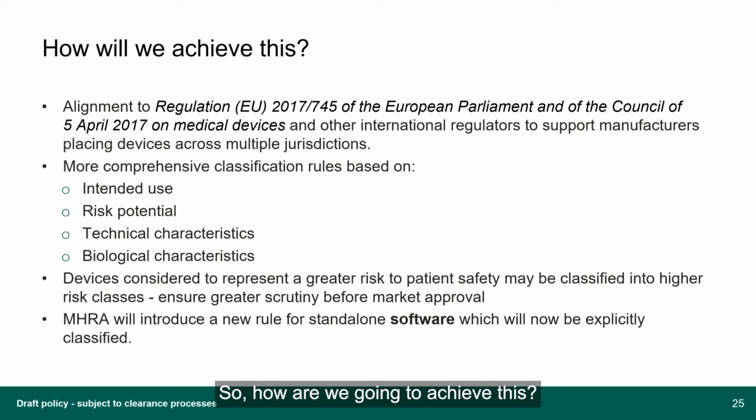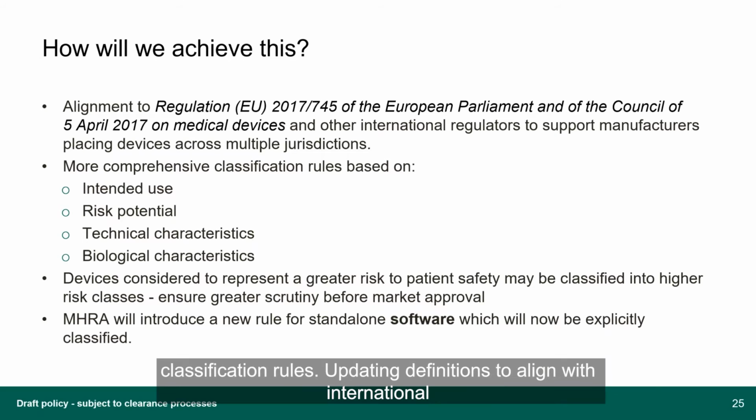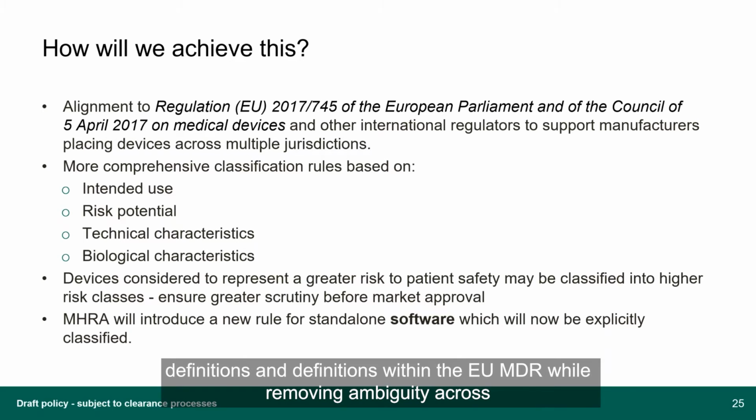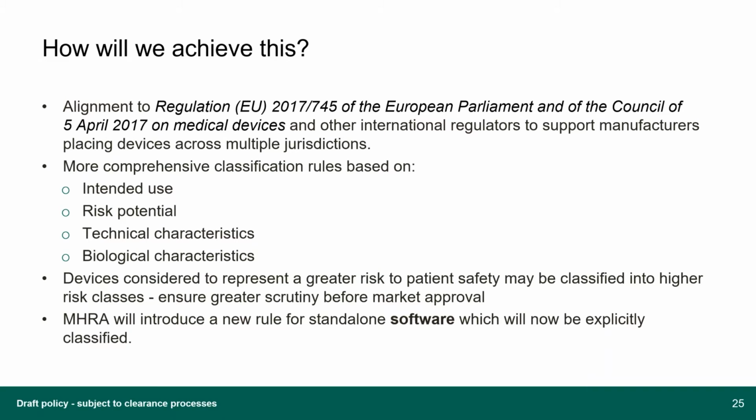So how are we going to achieve this? Well, these objectives will be achieved by improving the clarity of the existing classification rules, updating definitions to align to international definitions and definitions within the EU MDR, while removing ambiguity across the rules to make it easier for manufacturers to identify the correct classification for their device.